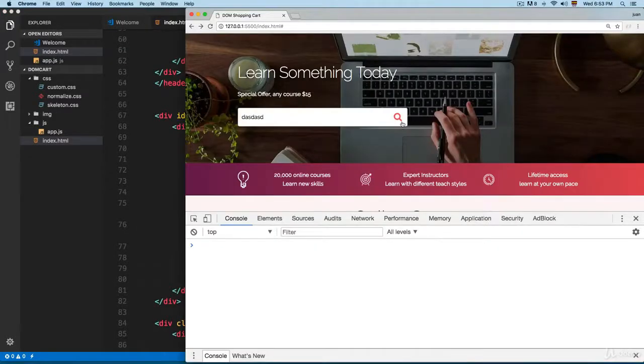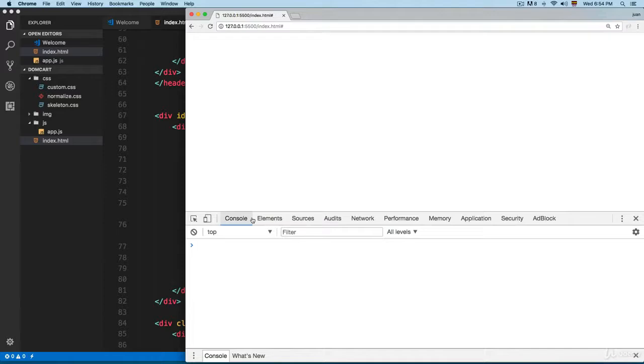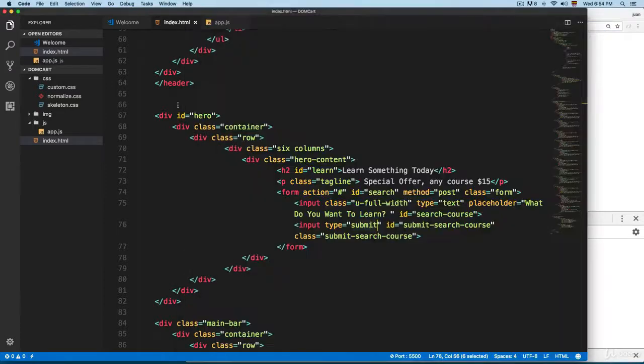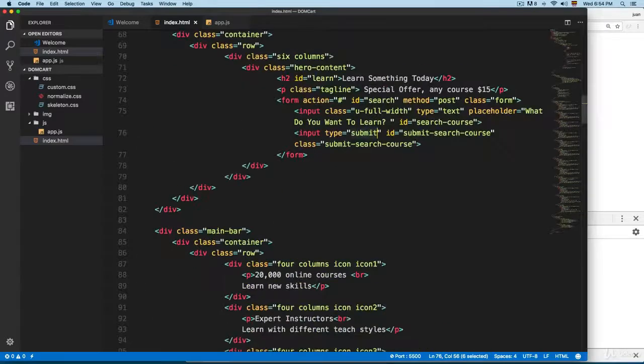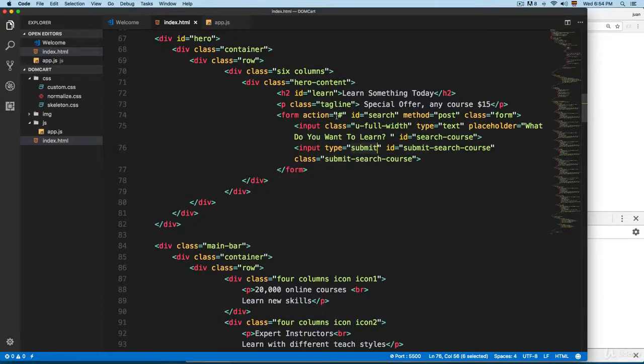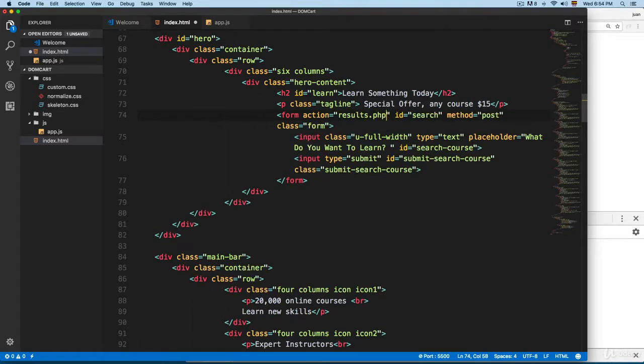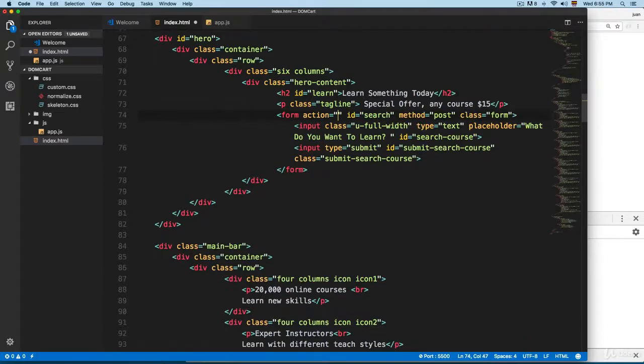With some CSS, I changed the icon to a magnifying glass. So click here, and now you can see we have submit, and then you can see it flash, and we are in this section. This is happening because if we take a look here on the form, we have this action, and this is like the default behavior. So for example, if you have something here like results.php, this is going to open this page. This is the standard behavior in any form.